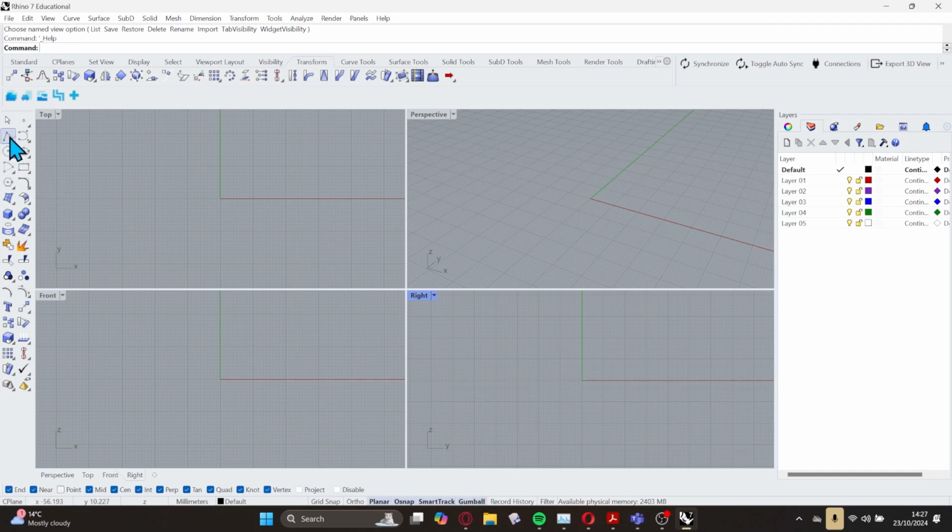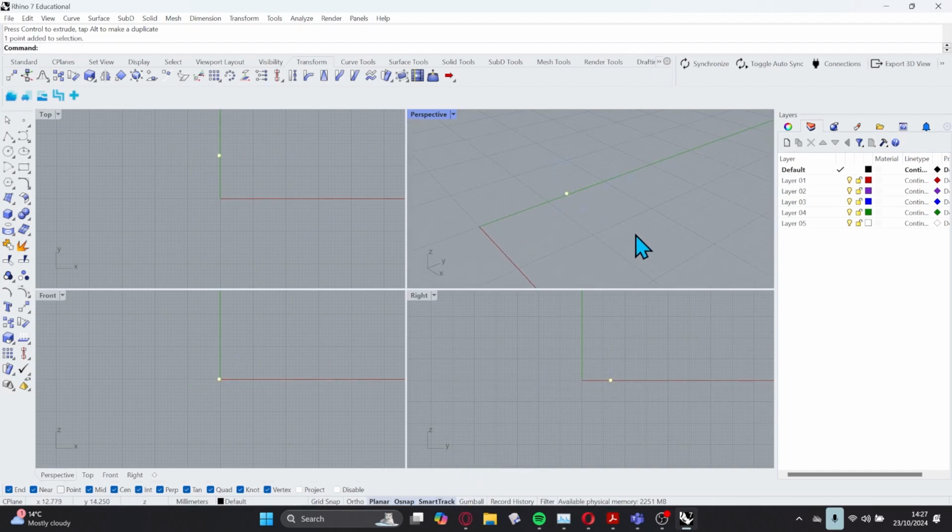And we have our gumball, and the way our gumball works, if I place something in the model and I turn my gumball off, I now have to manually move this object by typing the command move. If I turn my gumball on, I can begin to control and manipulate this geometry from within my viewport. That's a really useful little tool. We've got the gumball, and we can turn it on and off down here.